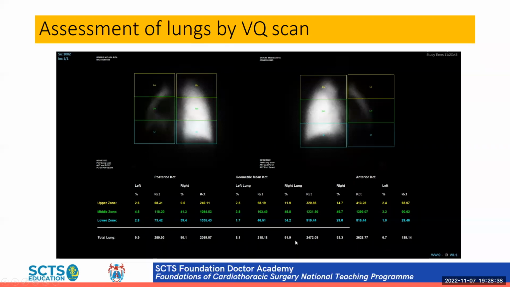So when you do your prediction models for the FEV1, you basically calculate based on how much the left lung is using and how much the right lung is using. So that patient would easily tolerate a left pneumonectomy because the left lung is really not doing much, and you can multiply it by the percentage of the FEV1 and the percentage of the DLCO to tell you what figures that patient will still have.